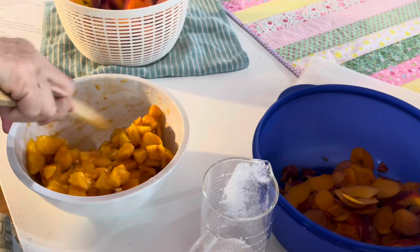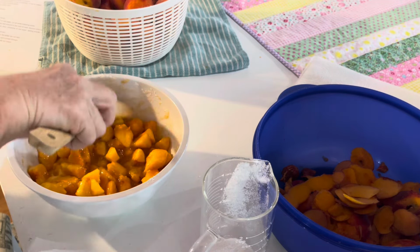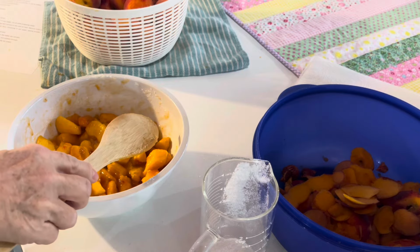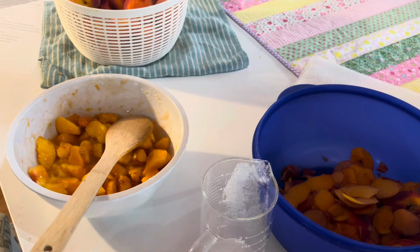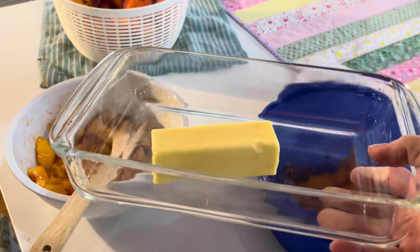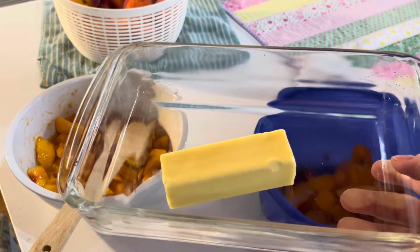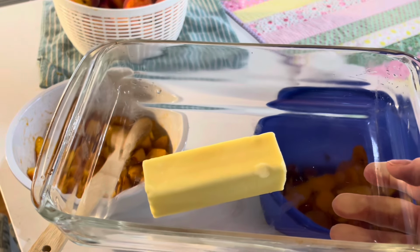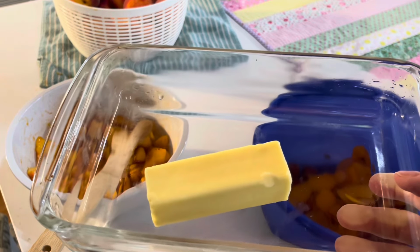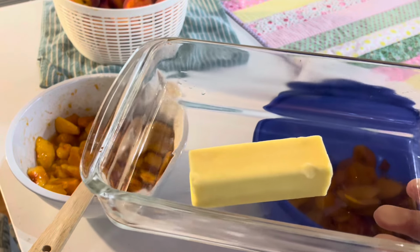All right, I don't think this is going to be good for my diet, but like I said, peach season is very short. So I don't have a 9x9 baking dish. I think this is like 6x12 or something like that. But I'm supposed to put this in a 375 oven until it melts while I work on the batter.